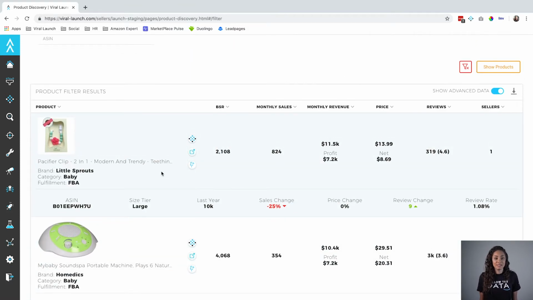So the problem is that if I see that this ASIN seems to be doing well and I'm interested in selling it, that doesn't actually mean that the success of this product is indicative of the rest of the market. I still have a few steps to go before I can even determine whether or not this is a good market for me to enter. First, I have to determine its main keyword. Then I'd have to plug that into a market research tool and start getting an idea of how similar products are performing, how much potential the market holds, and how much competition exists.